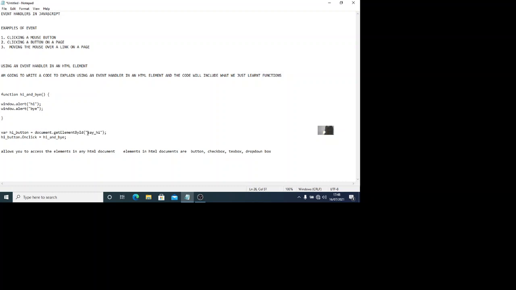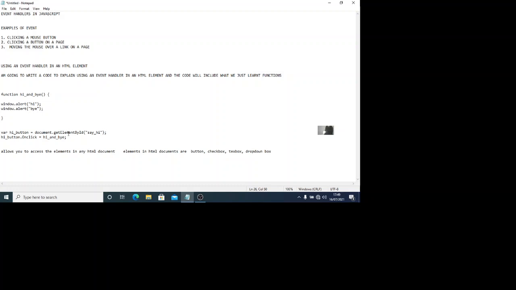So the "say hi" here is the attribute of what? The button element. You see, document.getElementById allows you to access any HTML element that has an ID attribute. So this element, hiButton, has an attribute of "say hi".